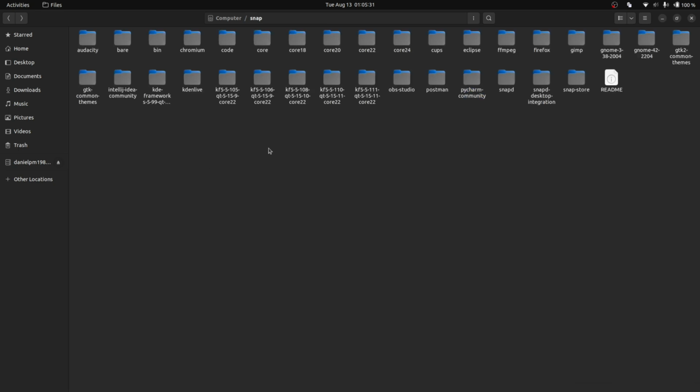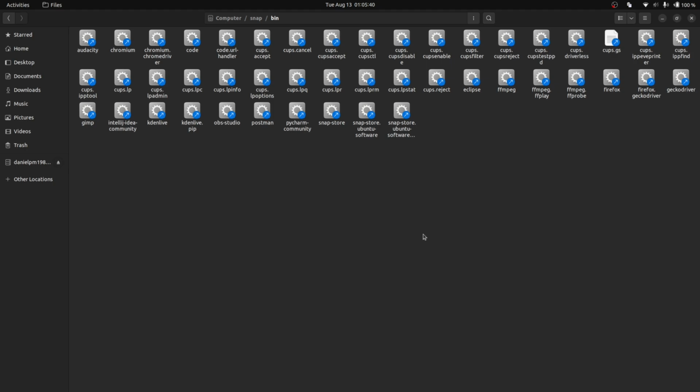In the same way as with Visual Studio Code, here at the root/snap/bin, it has also created automatically this pycharm-community symbolic link.